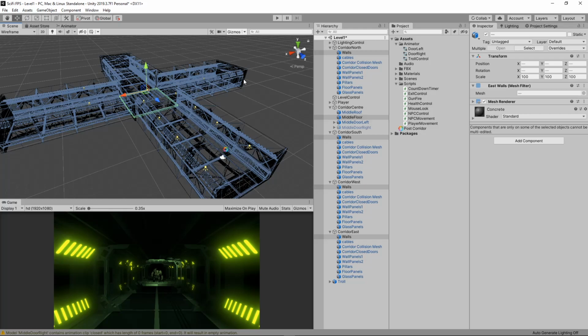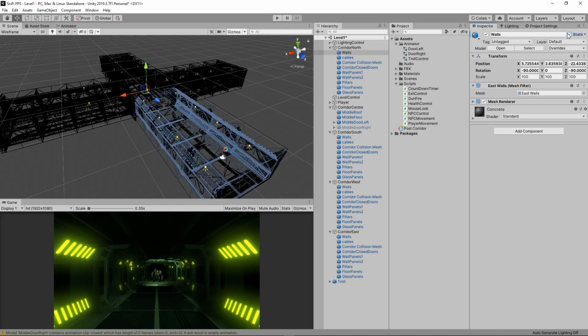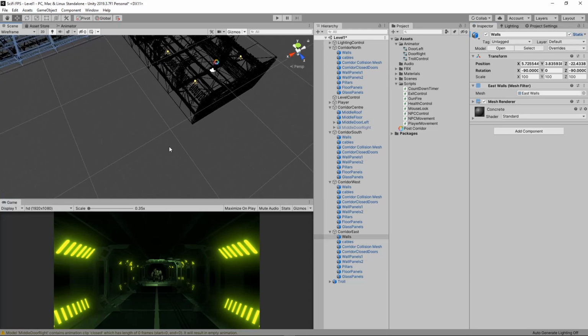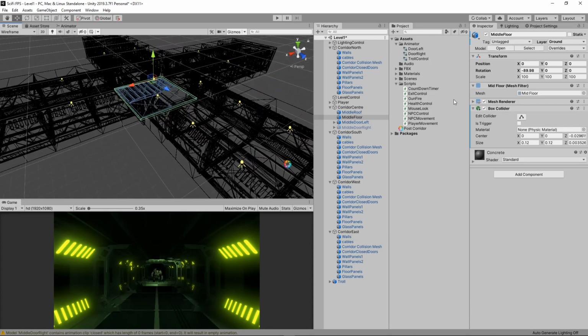And we could exclude an area if we didn't want the non-player character to go in there by not selecting it. Now when they're selected, these areas, we have to set them to be static. That's just the rules of the game. So in order for it to work out a nav mesh, each of these objects has to be set to static. That's how it knows which objects to include and which objects to ignore when it's generating the nav mesh.